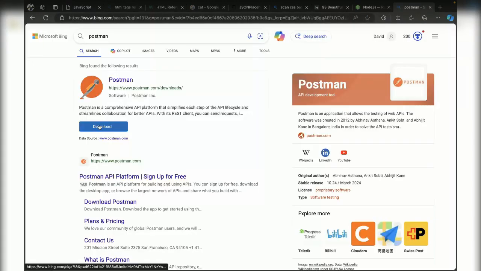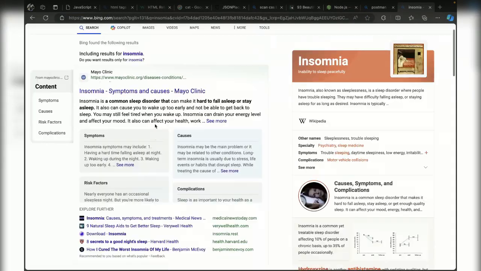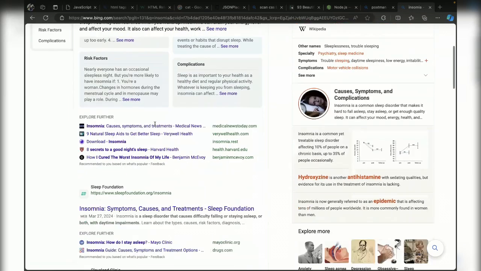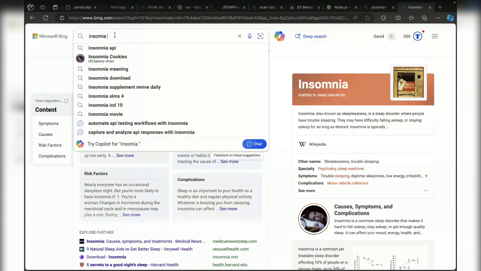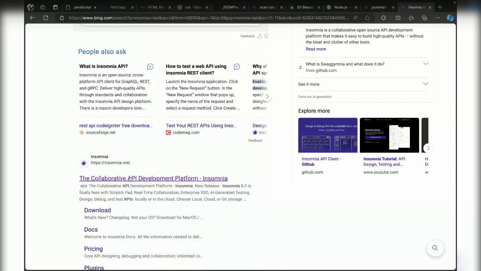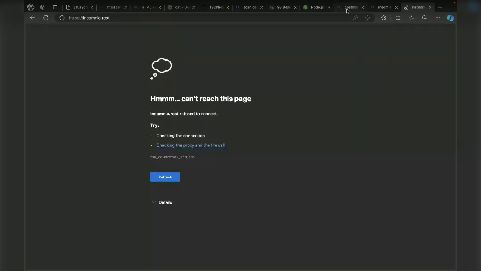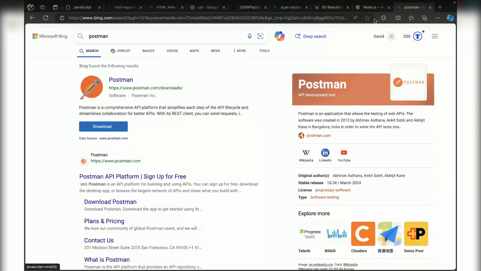Now, if you don't want to use Postman, you can use Insomnia, the one to test APIs. Oh, Insomnia is down, so leave that one. Download Postman. Get Node, get Postman.